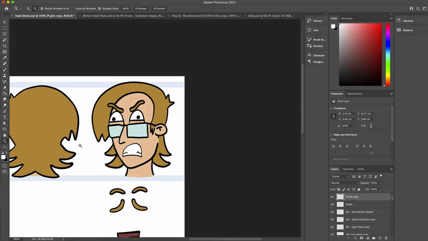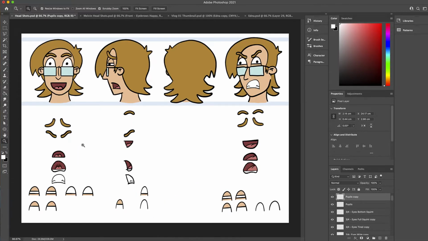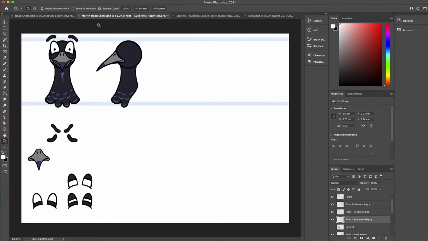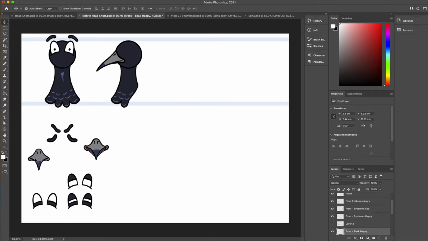So I wanted to maintain a more consistent look throughout the entire episode, and I think by doing this puzzle piece way and using guidelines to map out the proportions, each of Melvin's beak is going to be the same size no matter what angle and no matter what position it's in. So even if he's talking like this, face on and then to the side, the proportions of all those shapes will be the same no matter what angle he is in. That's the hope.